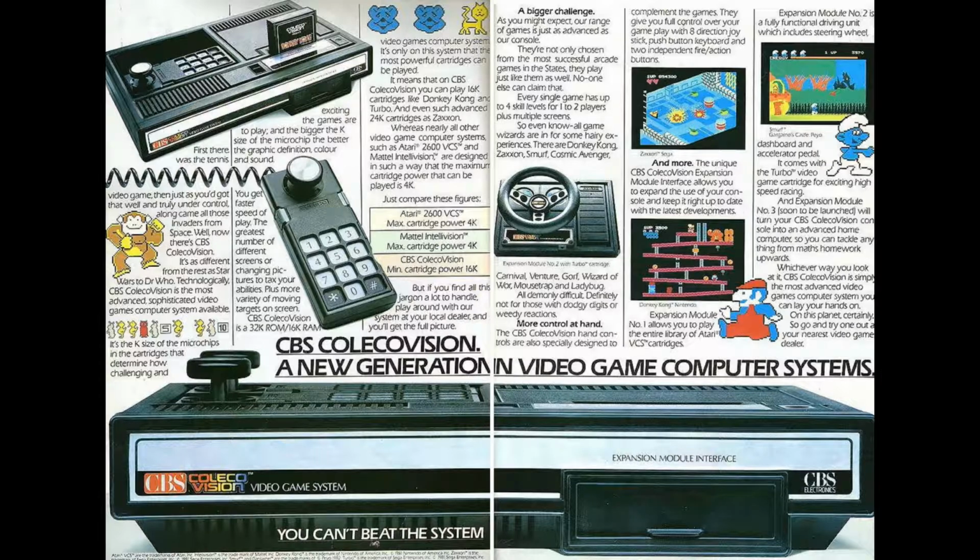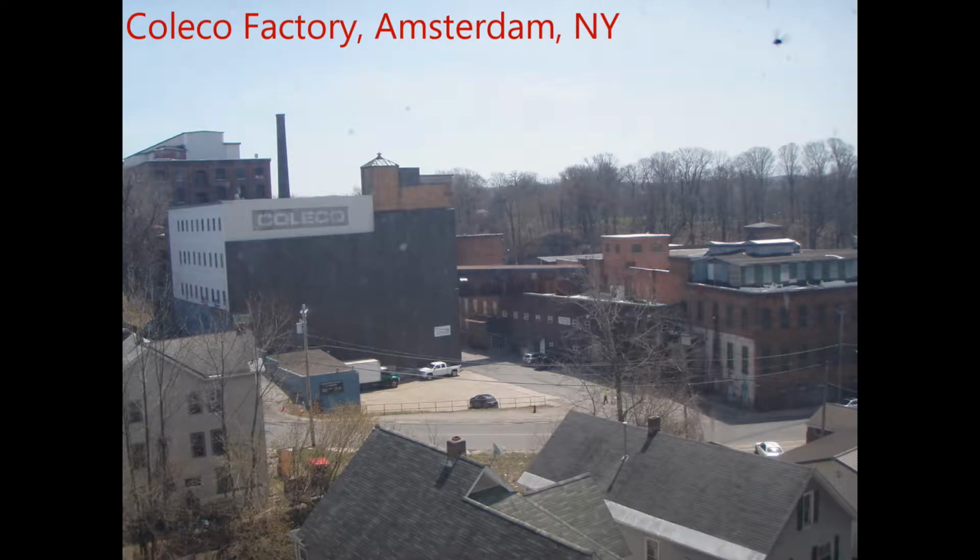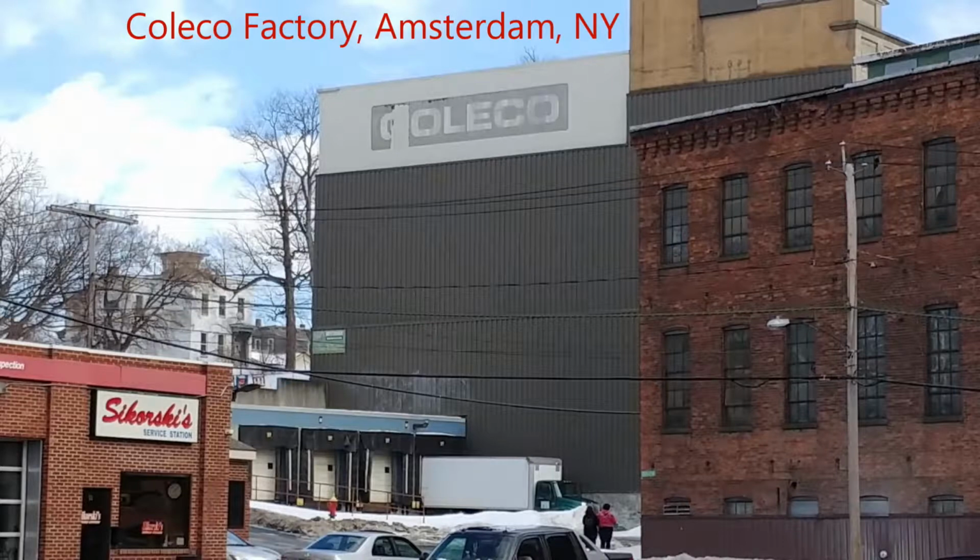The ColecoVision was officially released in North America in August of 1982. Due to the video game crash of the 1980s, it was discontinued in 1985, and Coleco withdrew from the video game market completely, eventually going bankrupt in 1988 and being sold off mostly to Canadian company SLM Action Sports and Hasbro.